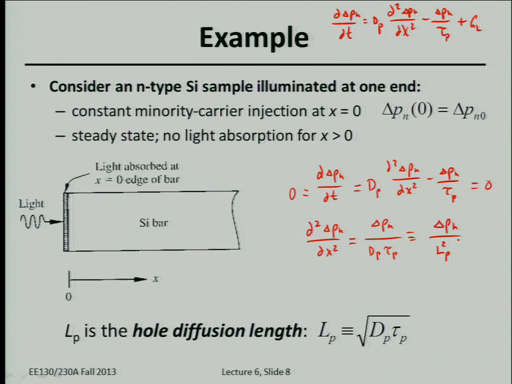What this actually is, you can think of it as the average distance the hole diffuses before it is annihilated due to recombination. Remember, this is an n-type semiconductor sample, so there are many, many electrons, and a hole is a minority carrier. So you have minority carriers diffusing, and the chances are they're going to come across a majority carrier. And when they do, they'll recombine and die out. So that's the definition of the diffusion length. It's just the average distance the minority carrier diffuses before dying out.